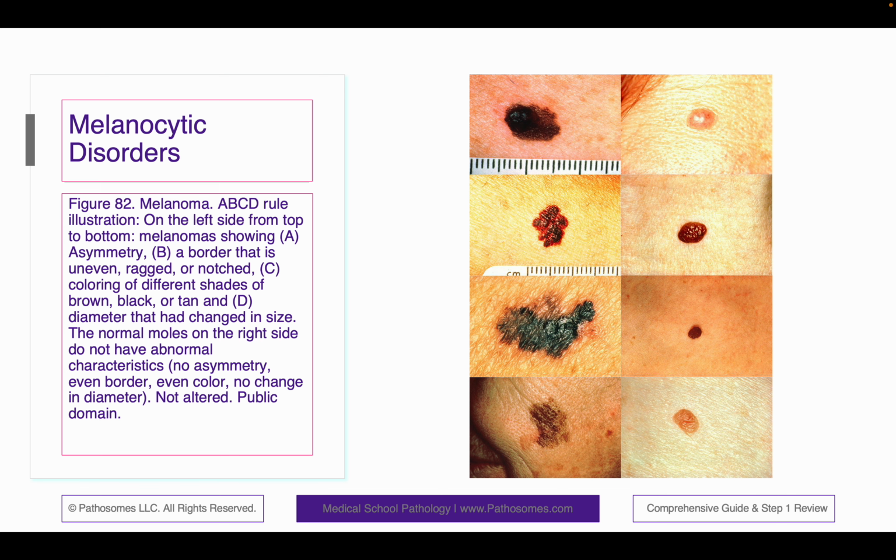So, where was I? Asymmetry. If the lesion's asymmetric, it's probably melanoma. You can just, for testing purposes. If the border is weird, like the ones on the left, it's probably melanoma. If the coloring is various, it's probably melanoma, like the one in the left column. And if the diameter is changed in size or it's large, more so changed, then it's probably melanoma, all right? And that ties into evolving too. If it's changing very rapidly, it looks different, it's probably melanoma, okay?